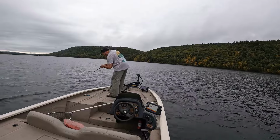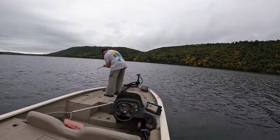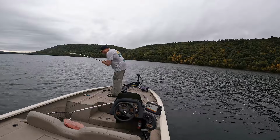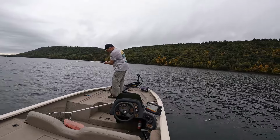This is an experiment. Holy moly, on heavier equipment, folks. It's kind of strong. Wanted to see if we can get them on heavier equipment with a bigger diameter line. So I'm using 15 pound fluorocarbon leader is what I'm trying to say. And this guy just ripped into it.